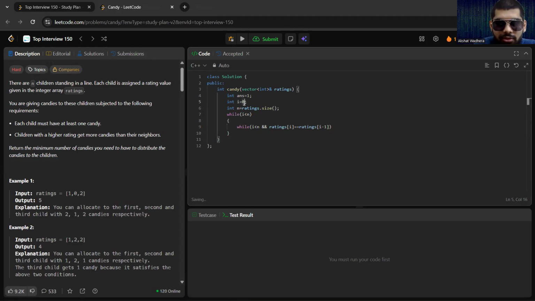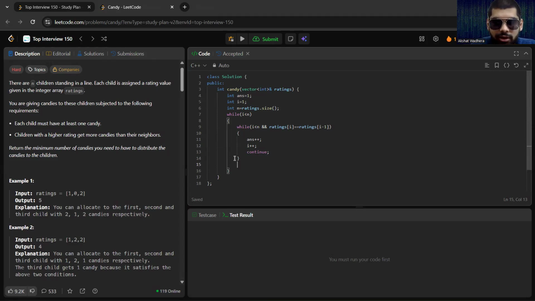Oh, we could actually start from i equals 1, so that this check doesn't give us an error. Then what we need to do is answer plus plus and i plus plus, so that we keep on moving forward, and we need to do a continue so that we move to the next iteration.